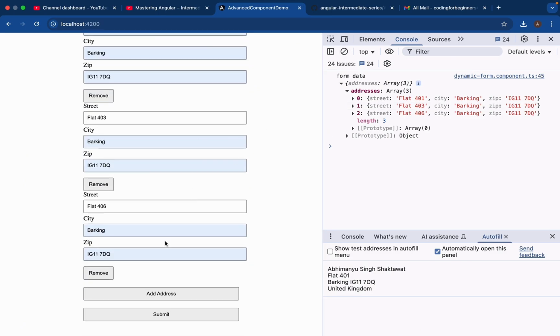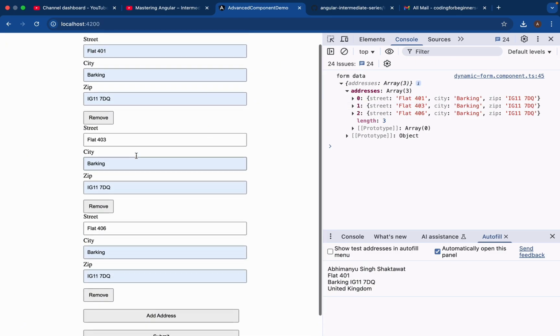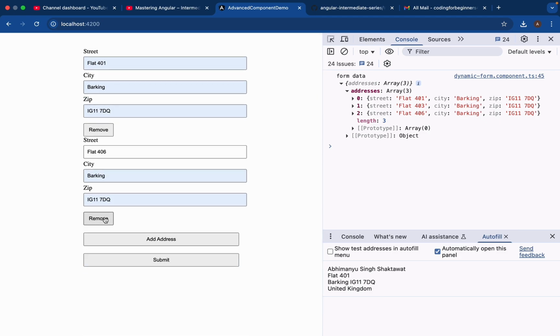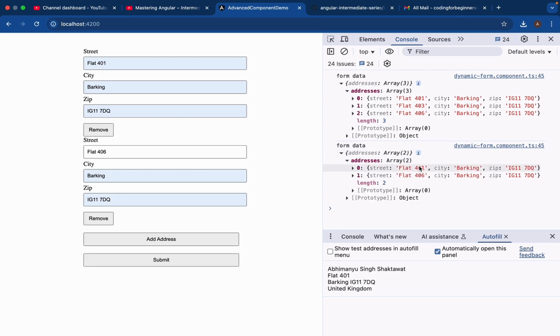So we can also go over and we can remove one of the addresses. For example, I will remove this flat 403, and if I remove it, you see how easy it is. Just in one click we can remove and we can add our addresses. We can submit the form again, and this time it's updated with the current two addresses we have got, okay? And that's it for this tutorial. Now you can build forms that adapt to user inputs dynamically.